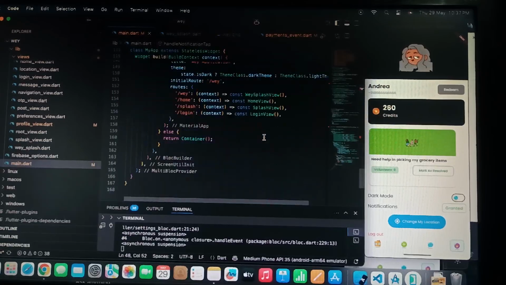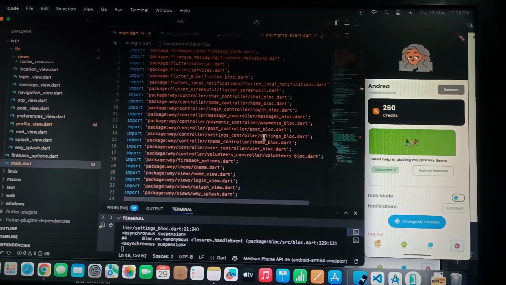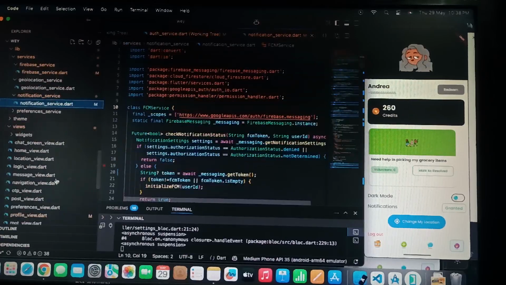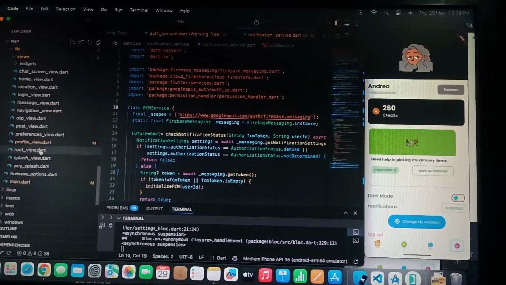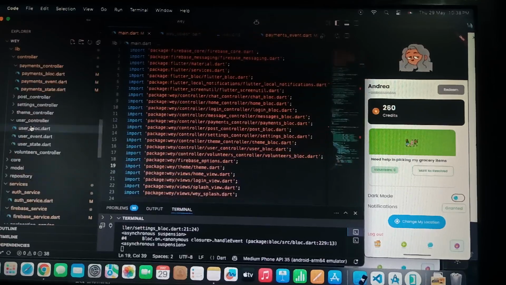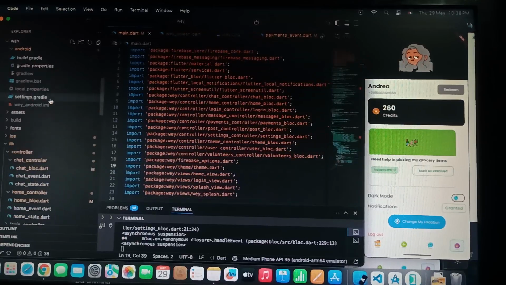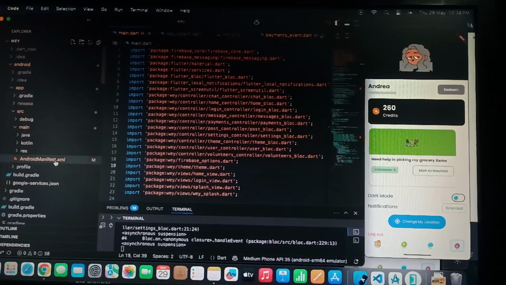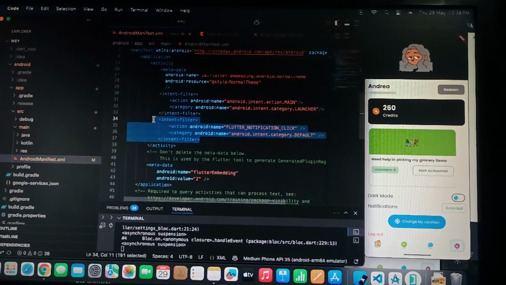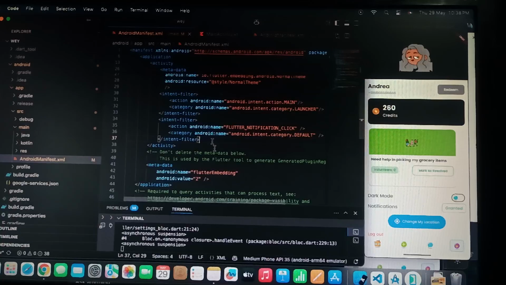Again, I will drop this piece of code, both this notification service and this main.dart file code, because these are the two files. And if you want, I can drop the manifest also, but the manifest is really easy. You just need to put this intent filter to handle your background presses, once your app is killed and you want to open the application.